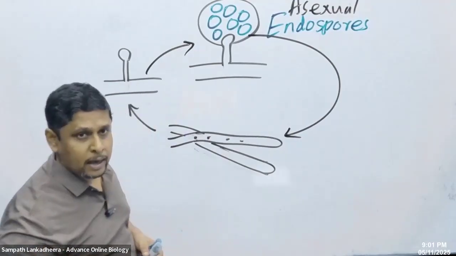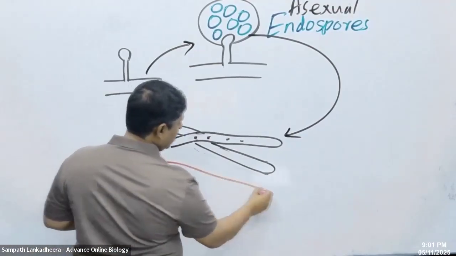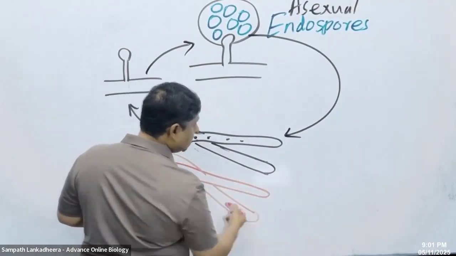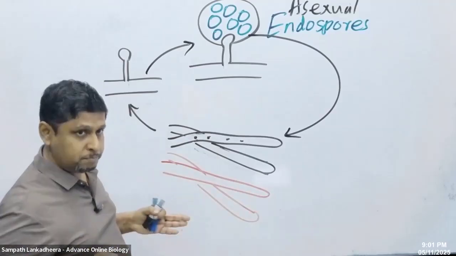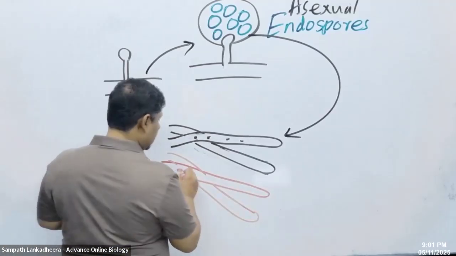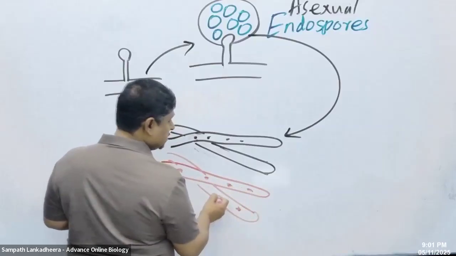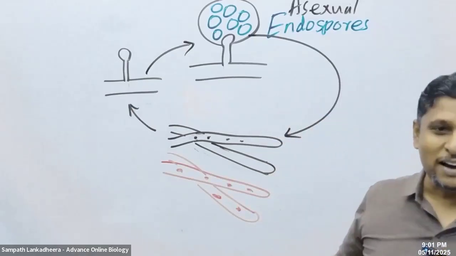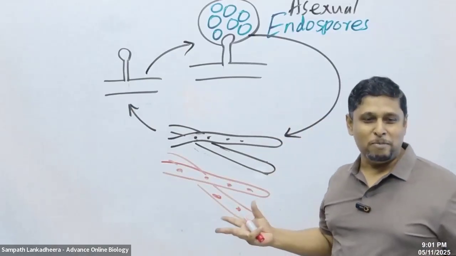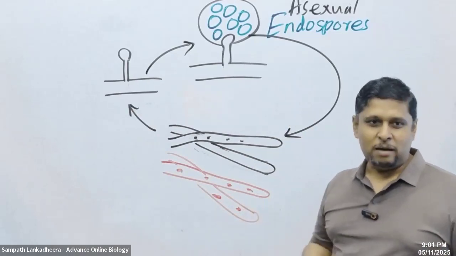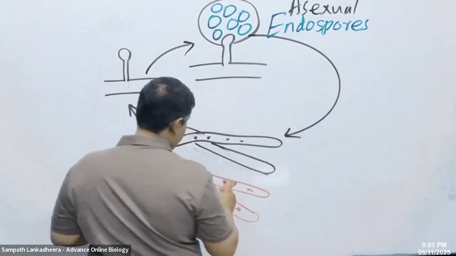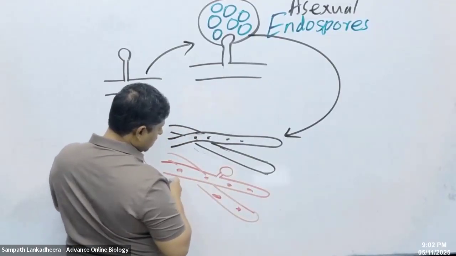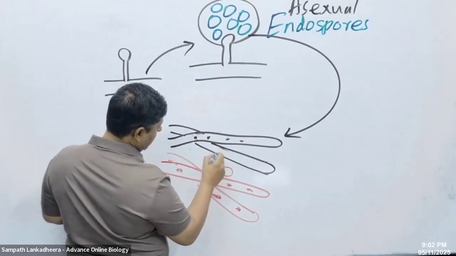Sexual reproduction happens between genetically different fungi. To show the genetic difference, people use red color and black color, but you should understand that there aren't any fungi in black and red. I'm just showing you the genetic difference with the color. They grow towards each other. These are the gametangia.